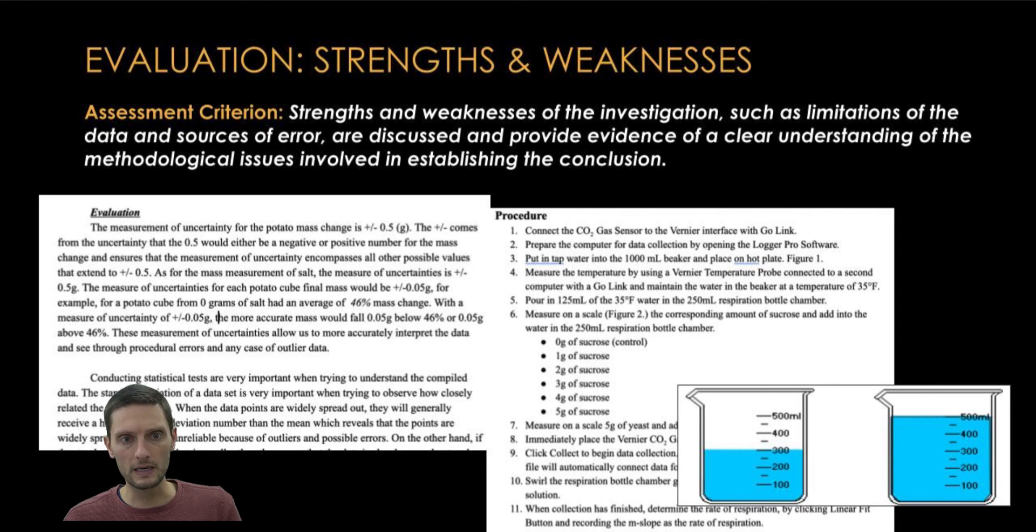A human error would be, I've got pictures of beakers here, and that would be like oops, I added a couple hundred extra milliliters of water to my beaker when I was only supposed to add 300 milliliters of water. If the procedure said to add 300 milliliters of water and I accidentally add too much, that's a human error. That's a mistake that I have made that's human. It's not a procedure error because the procedure specifically in our example is stating how much liquid water to add to the beaker. So that's not an example of a procedural error.